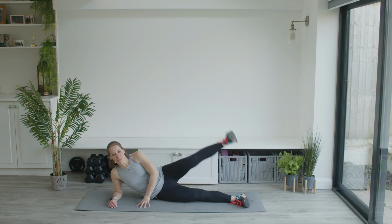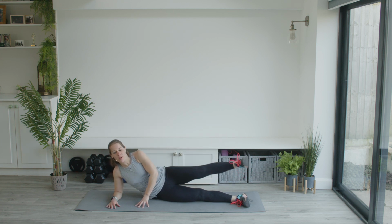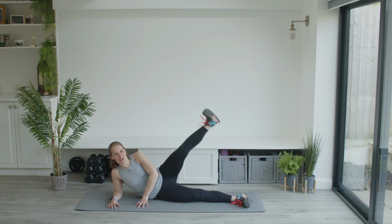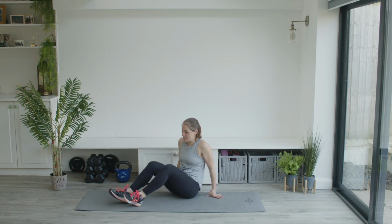Good. And just as we're at the beginning of this session, I don't want you to push through your muscular range too much just yet. Just work through what's comfortable. So we've got a long old way to go. Good. 4, 3, 2, 1, and switch sides. You've got 20 seconds to switch sides.